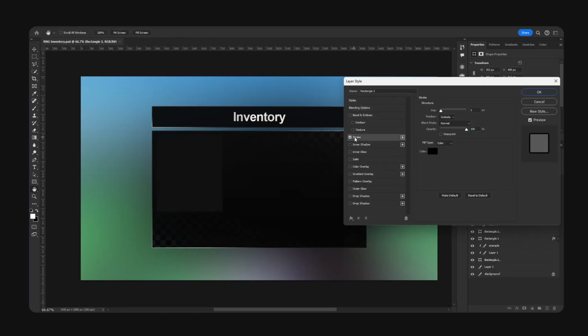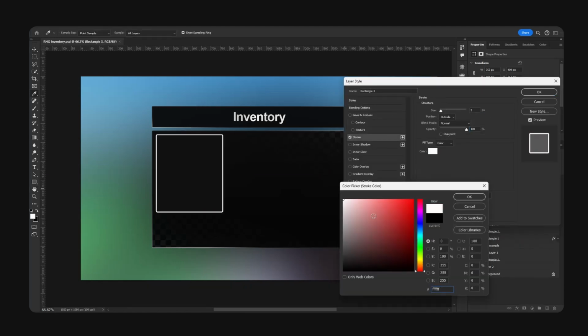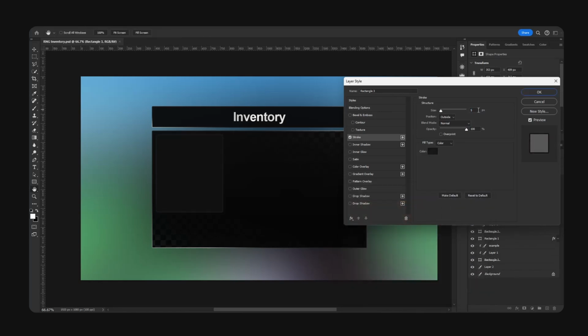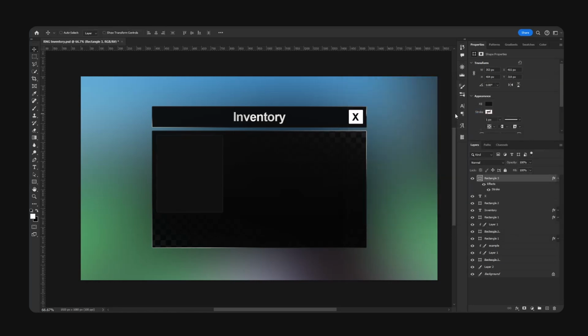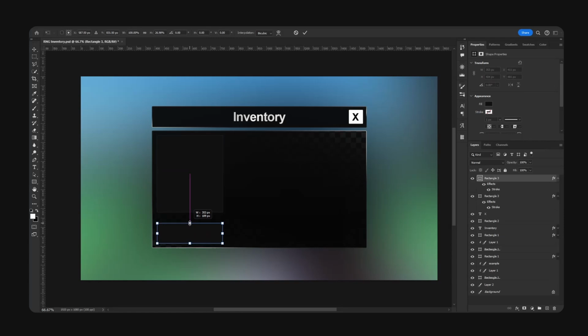I'm gonna add a very slight stroke, like this right here. Size 3 pixels. We're just gonna copy this below, resize, and this is what we have.